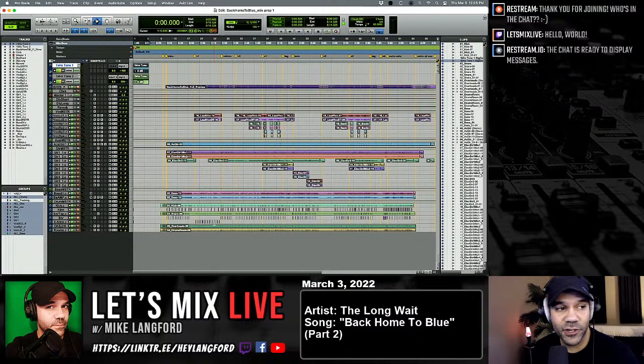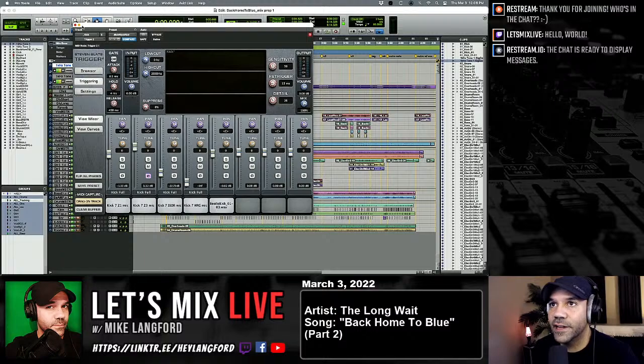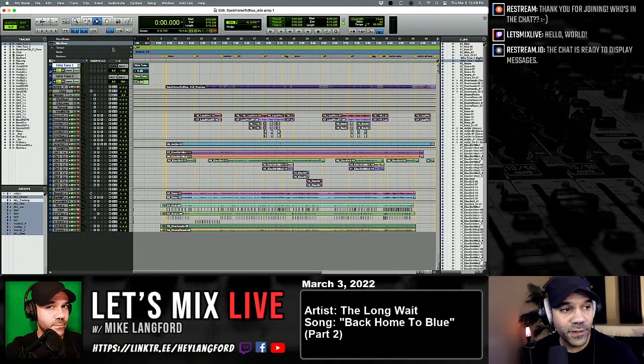We got our samples, like our triggers, from the actual track. We just cut around it. And then for our kick and snare, we were using Slate's Trigger, or Trigger 2, if you want to be very precise about it. So that's where we got to on this last time.